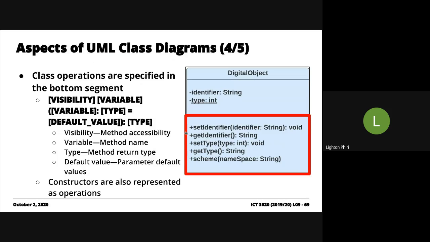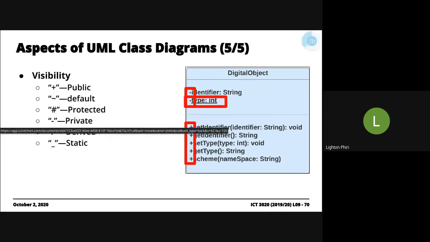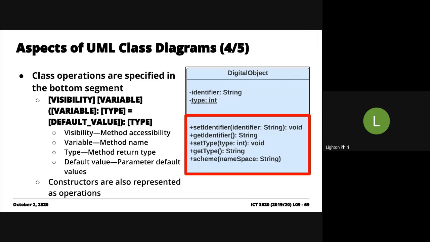So you have the visibility, which is dictated by either public, private, protected, or default. We are ignoring derived and static here. And we discussed what these do actually in 2010, which is quite nice. So the plus sign here will determine the visibility. The next thing you have is a specific method name.